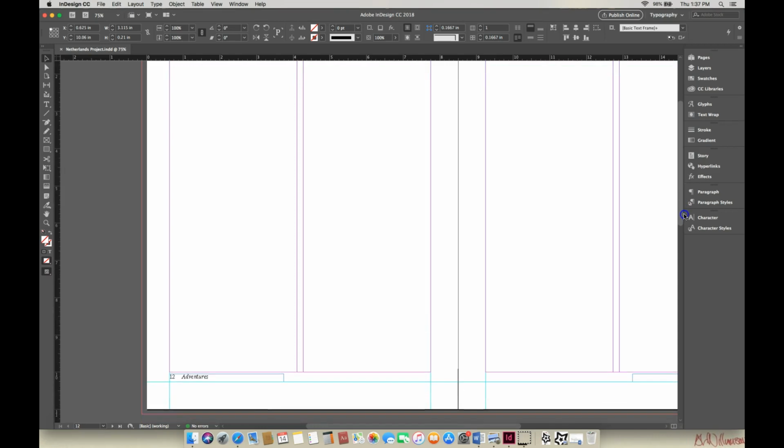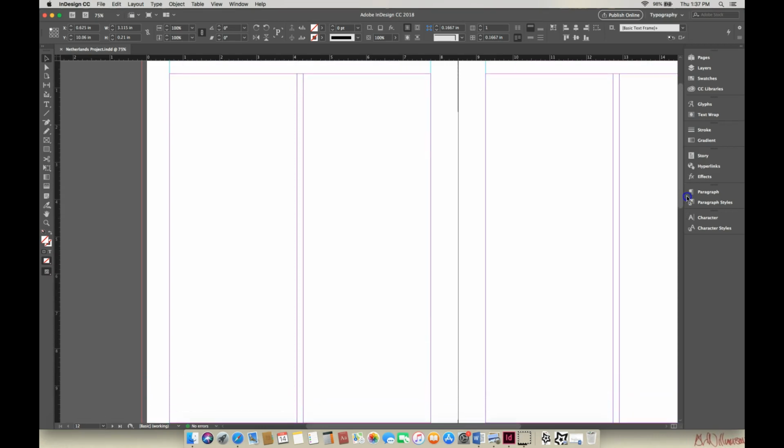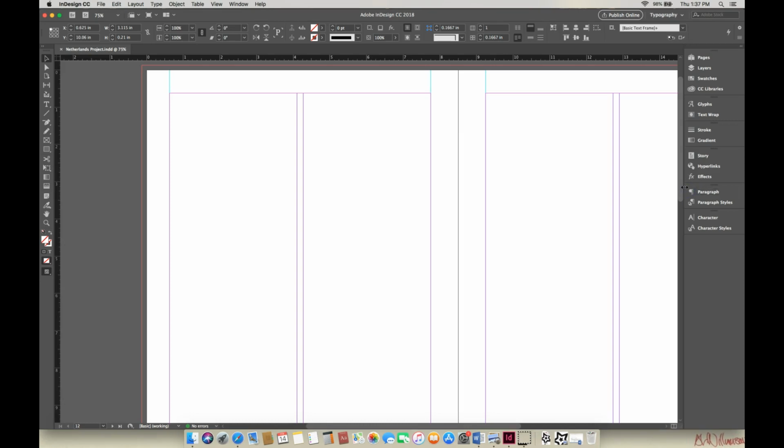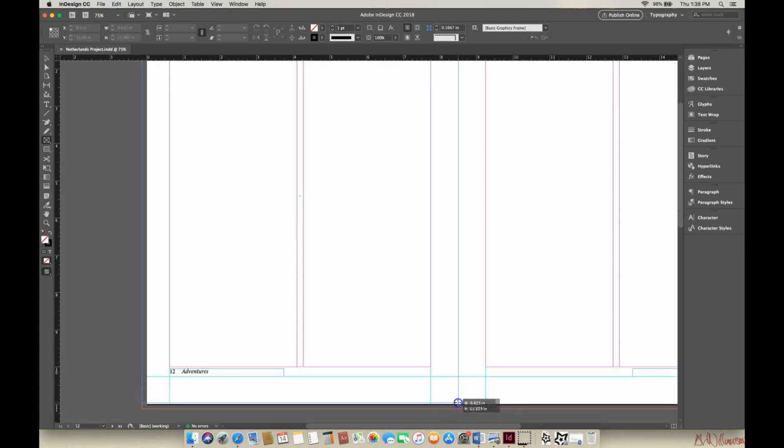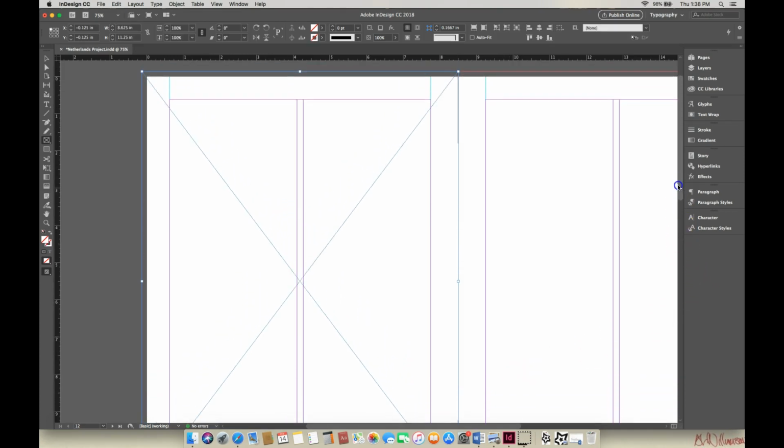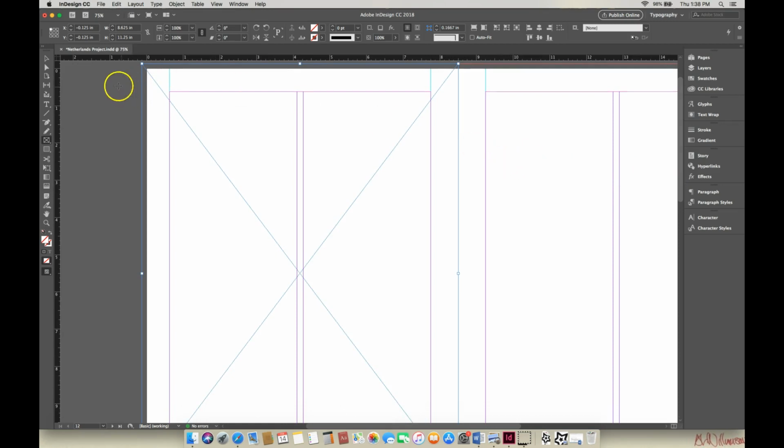Now I haven't started adding any pictures or anything like that yet. Let's go ahead and do that and start getting some ideas going here. So let's go ahead and grab our rectangle frame tool. I think I want to have a big graphic that's going to fill up the main first page here, and have that be the central focal point. Okay, so that's all set up now. Now I just need to plop something in there.